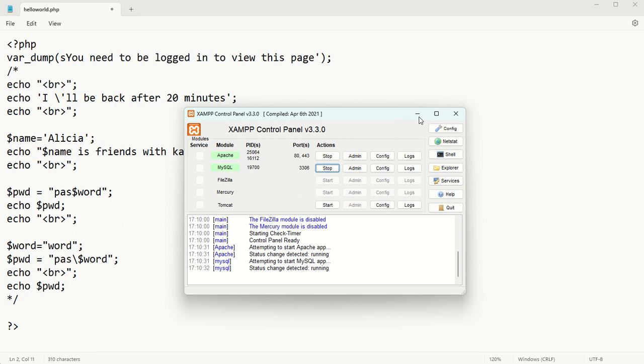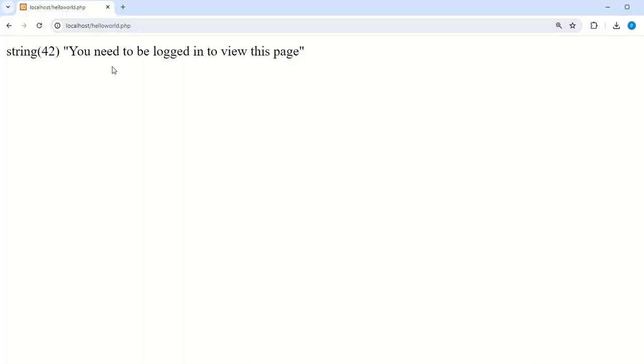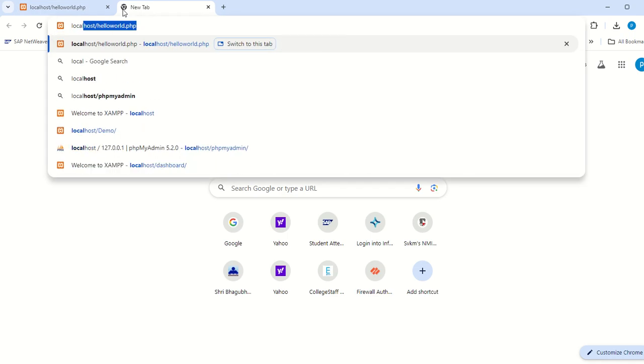Then in the browser we write localhost, and we are using the same file, hello world.php.